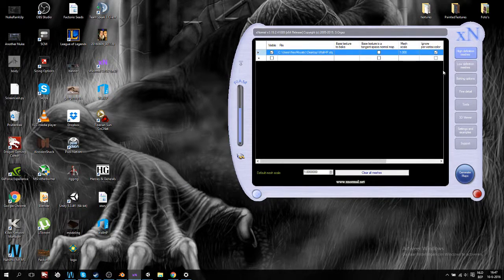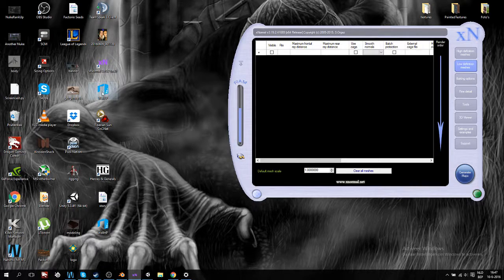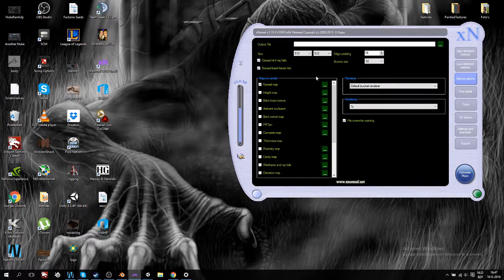I'm going to add in the high poly, low definition, low poly, and in baking options it depends on how big you want your wall to be. If you want it to have a lot of detail, you up the size, but make sure that if you up this size, you up that one to the same ratio. So 1024 and 1024, that should be a really big one. I'm going to do the normal maps, the height maps, and I think the ambient occlusion maps.